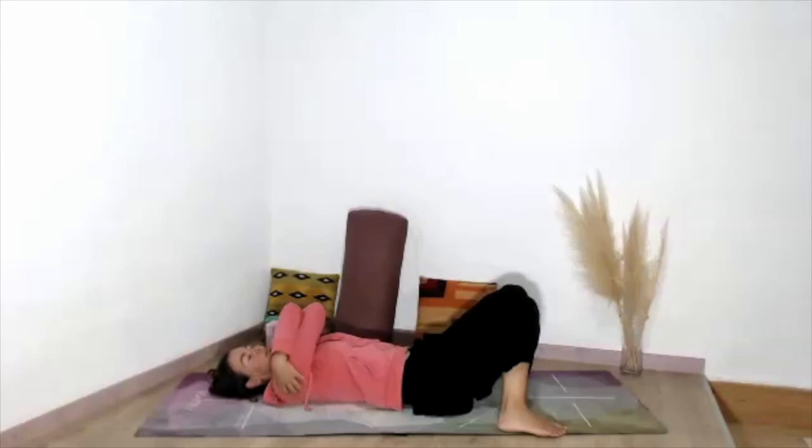And we open the arms, remembering which arm was on top, and again, we hug ourselves, now crossing the arms the other way around, either holding your shoulders or holding your shoulder blades. And again, enjoying your hug. And if you want to tell yourself something nice and beautiful, please do so.